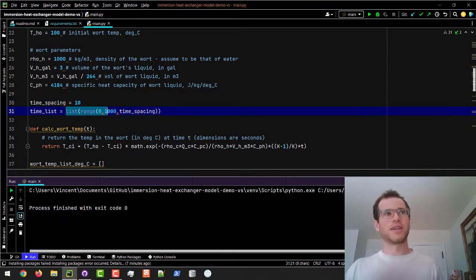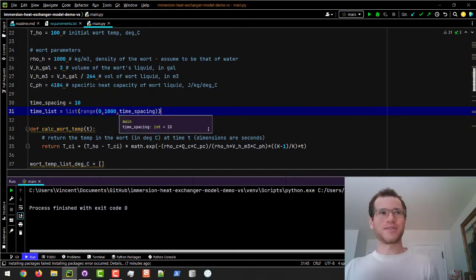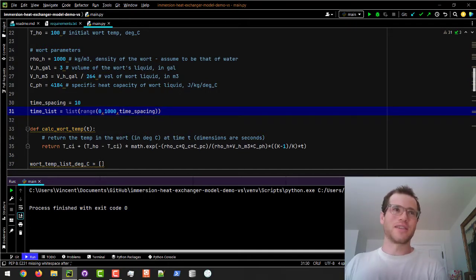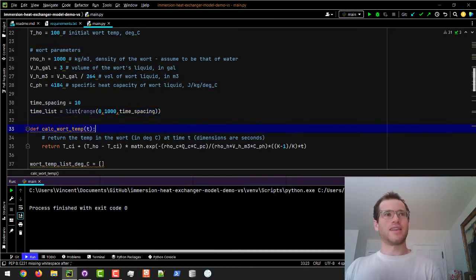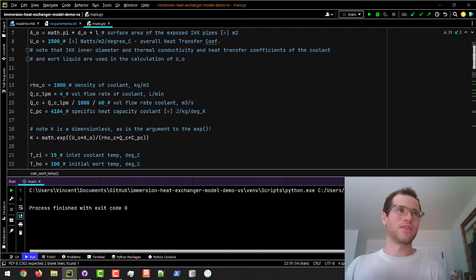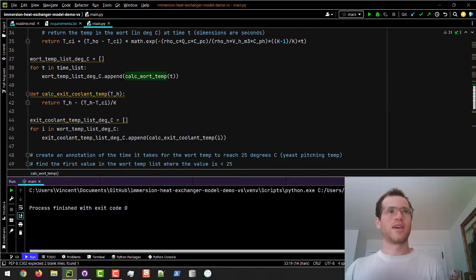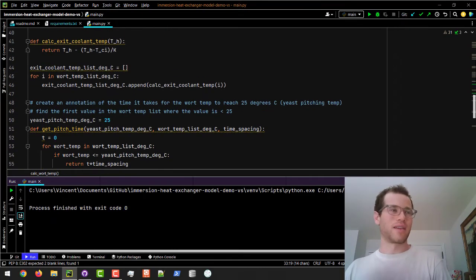Basically what I'm doing, because I'm not really using NumPy, which may or may not be foolish, is just making a list from 0 to 1,000 in increments of 10. Every 10 seconds it's going to redo the calculation of what our wort temperature is at that time with all these parameters that we've just defined. And in our model we're also able to calculate the exit coolant temperature from the wort temp. So we'll also be looking at those values.